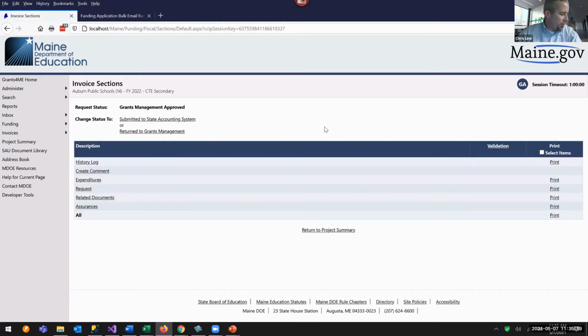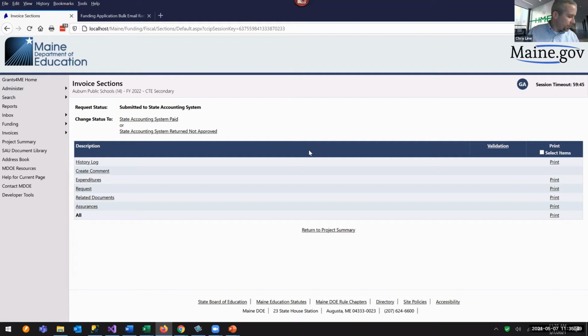At this point, it would enter the process of getting moved to the accounting system, which again, we're still working on, but there will be a process by which these flow into Advantage.me and get paid through this submitted state accounting system. And then it would go to state accounting system paid. That would happen by something the accountants do, or by getting some sort of feedback from the accounting system that payment was made, and this system would automatically move it to that status.